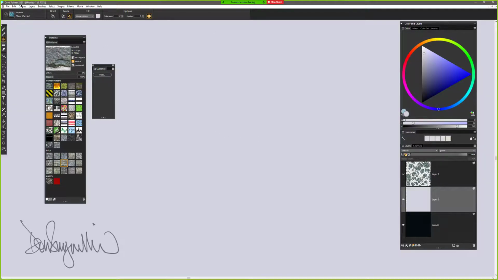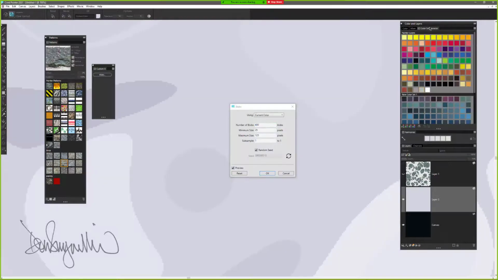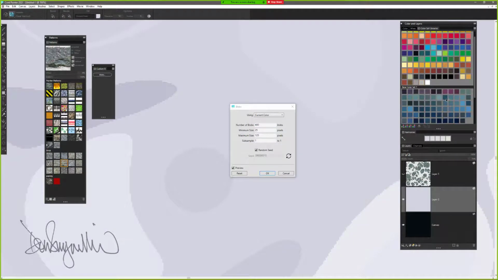Okay, so there's my background, and I'm going to fill it with blobs, but not gray blobs. So I better cancel that and pick that.